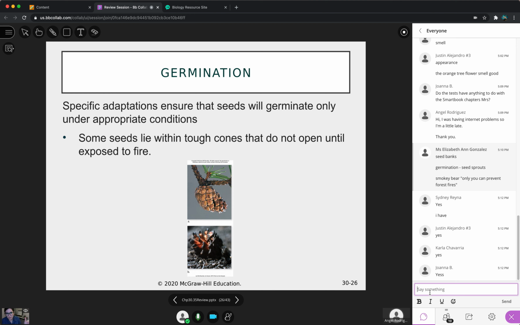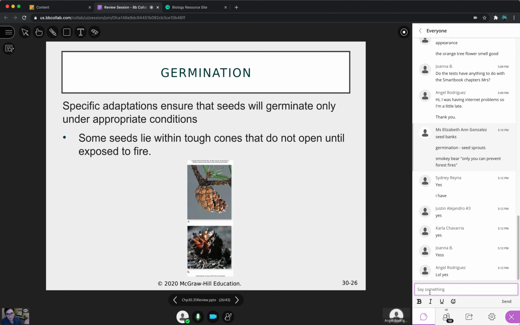And his name was Smokey. Smokey, and they don't say Smokey the Bear. They're like, no, it's not Smokey the Bear, it's Smokey Bear, whatever. But it was a bear that was rescued from a fire, and so they had this campaign that we should stop having all these fires, and so only you can prevent them. Like, stop piling up a bunch of shrubs.